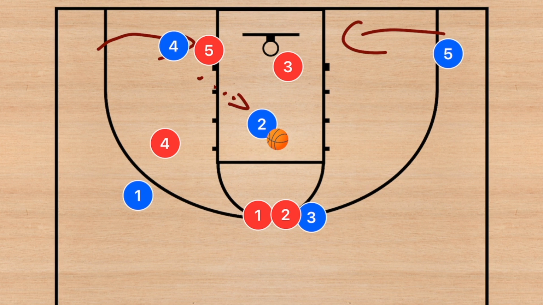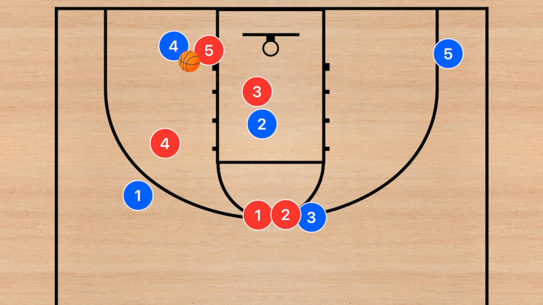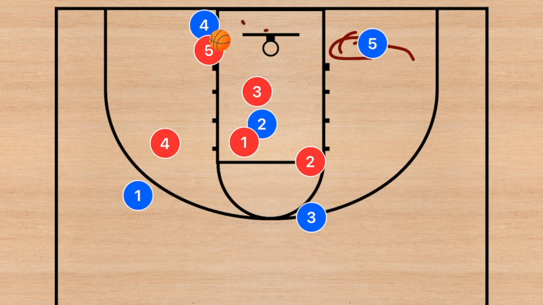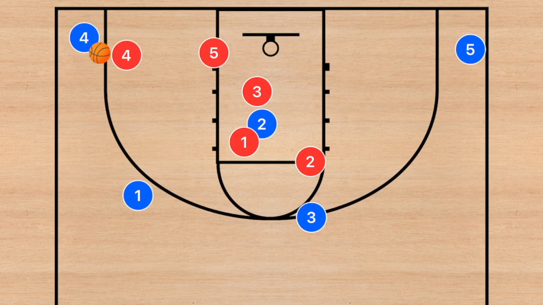Again, reading and reacting to what the zone is doing. If player 3 is covering here, and let's say player 1 is also collapsing, now this could be a kick out to the opposite side for a 3. Again, player 5 could be cutting as well, and this could be a pass to player 5 who's cutting. There's, again, reading and reacting, but this would be the base offense, where we try to set that initial screen, try to get a paint touch off of that screen, and then kick the ball back out or look for other cutters.